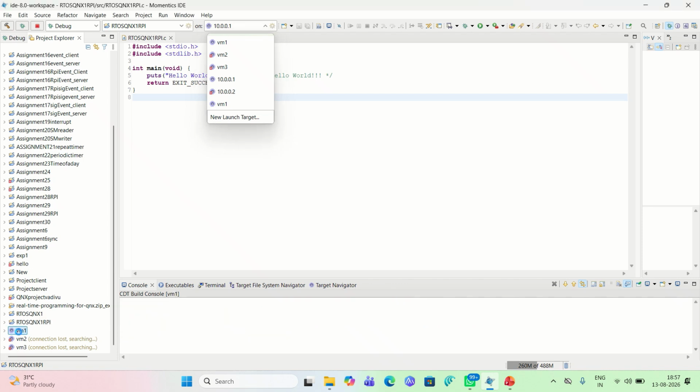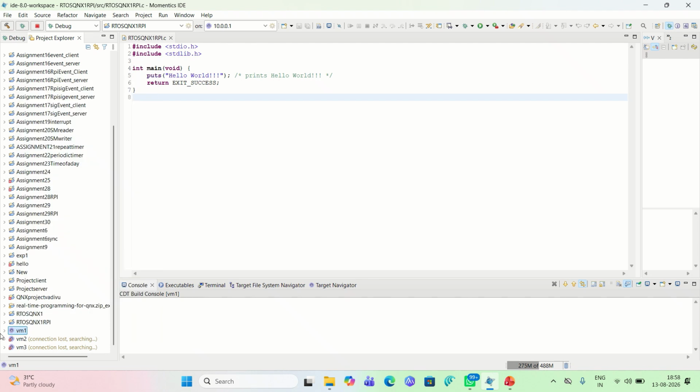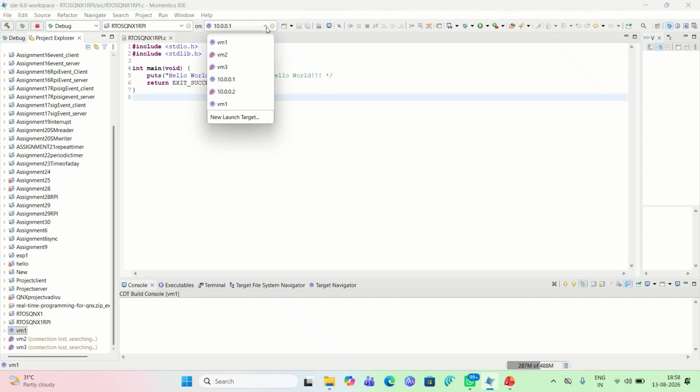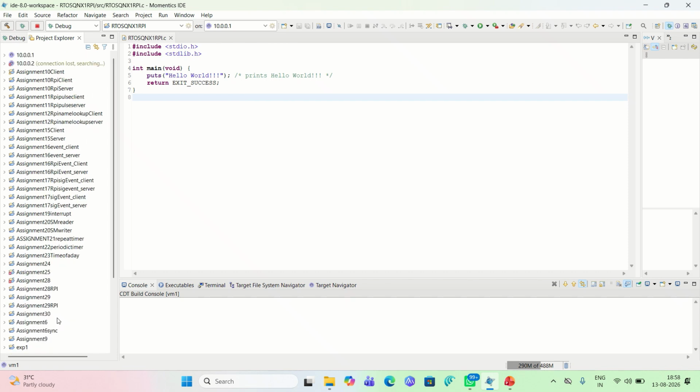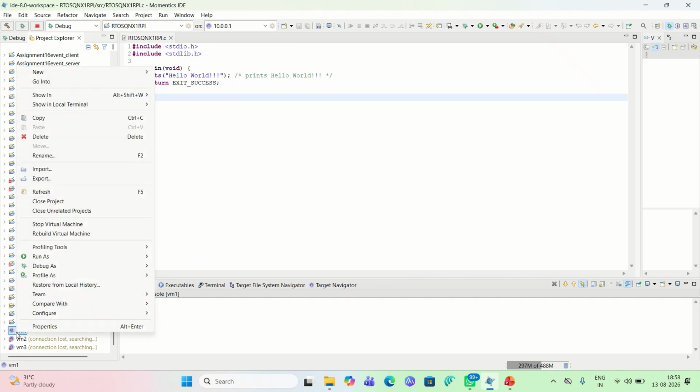So I'm disconnecting this VM1 now, because I didn't turn on VMware. I'm giving start virtual machine.